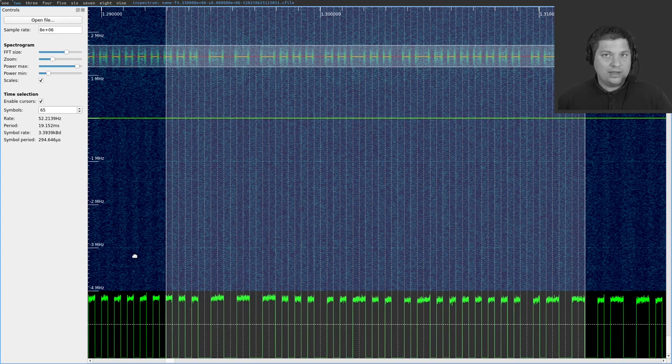But one explanation for this is that the key fob probably uses Manchester encoding. The specific thing about Manchester encoding is that it's not each of these symbols that we see here that encodes a one or a zero, but that you always have to consider pairs of them. And with Manchester, it's guaranteed that in each pair, there's either an upwards or downwards transition between those symbols, and this then encodes a zero or a one.